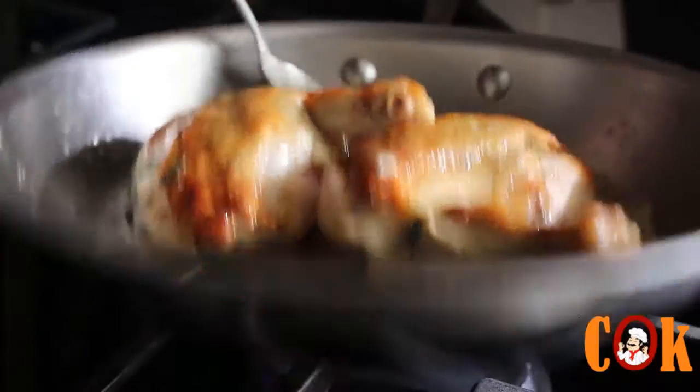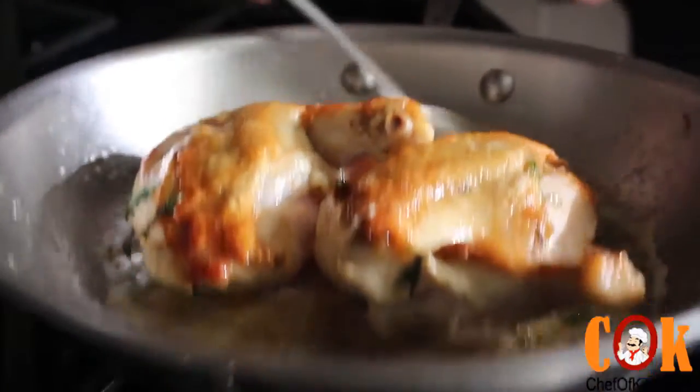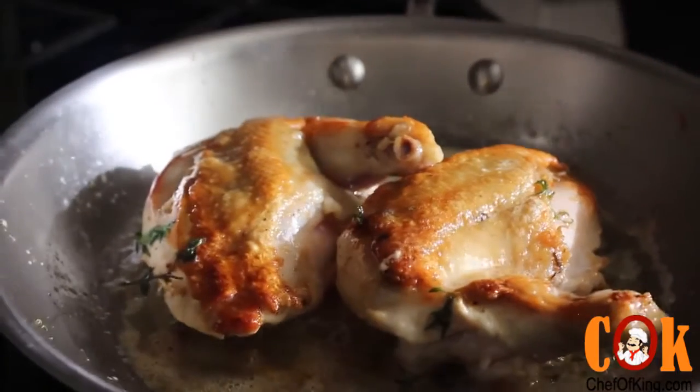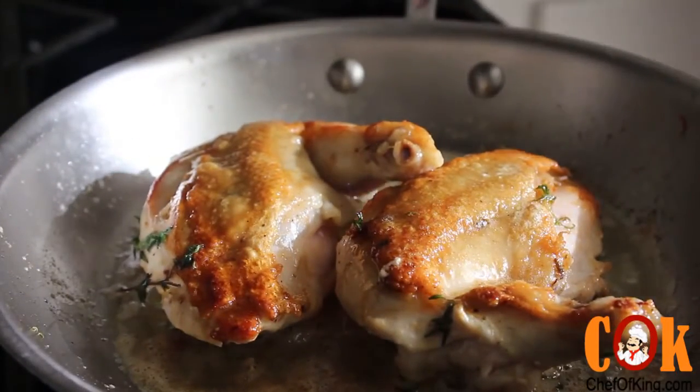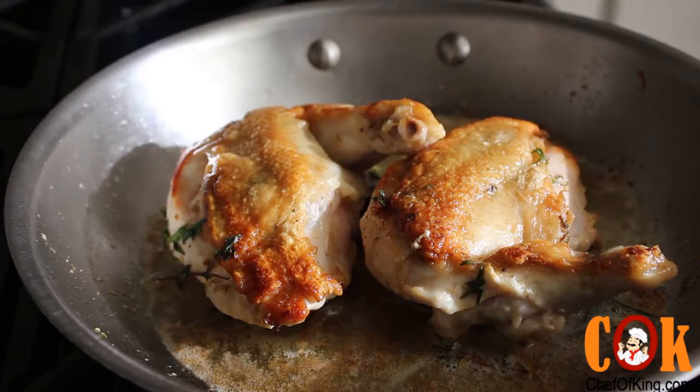But anyway, we'll go ahead and let that second side cook, basting with herb butter if we so desire. And we will continue to do that until our chicken is cooked through, which for many folks in America means 165 internal temp. But not me, I like to live dangerously. I only go to about 150. Shh, do not tell the USDA.